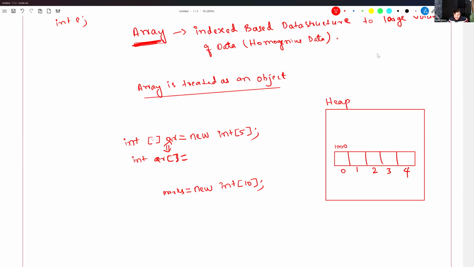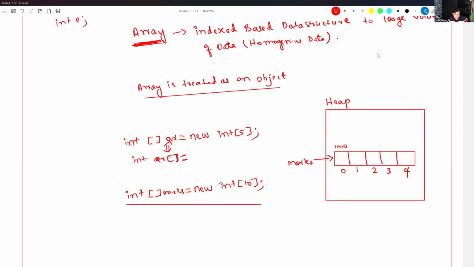Marks or grades, grading system, anything is fine. Marks is an array of integer. Behind the scene, one marks variable for the number of locations you have told will be created.